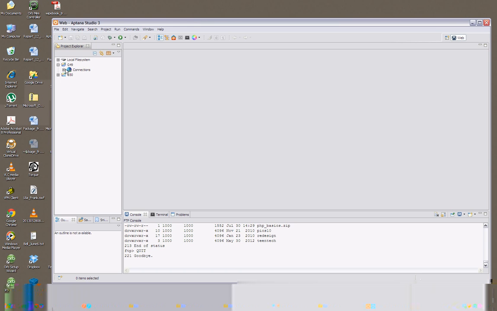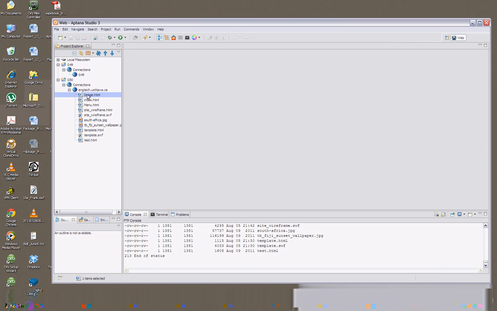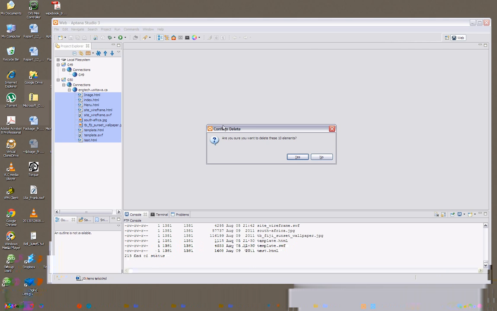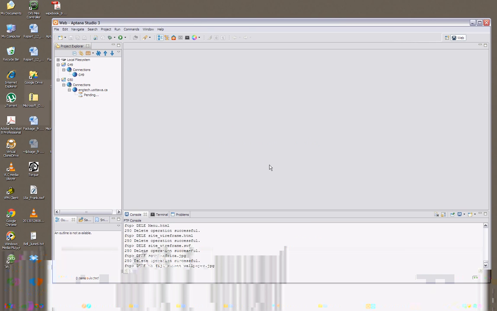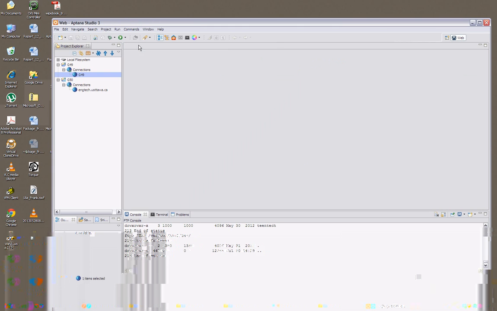Providing this has worked, you'll have a little plus on your connections. You'll be able to go into folder G49, and it will probably be empty for you. If it's not empty, like in this account here, you can just go ahead and delete everything that is in this folder. You won't need it at this time. Okay. Now, if it's done, you can double click it. It won't really do anything.